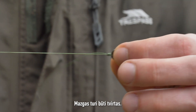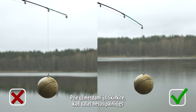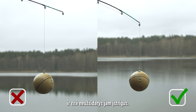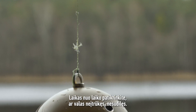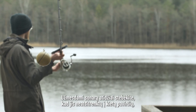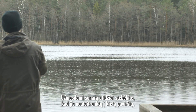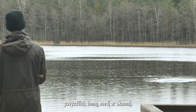Use a strong knot. Before casting, make sure your line is not tangled at the tip and will pass through cleanly without the bale closing. Inspect your line from time to time to make sure it is not frayed. When casting, be very careful not to land the sonar on hard surfaces such as the ground, trees, or rocks.